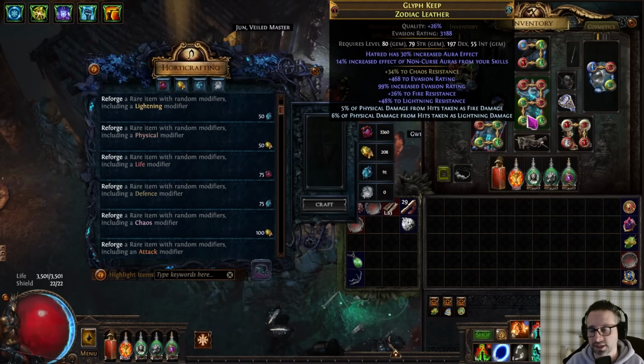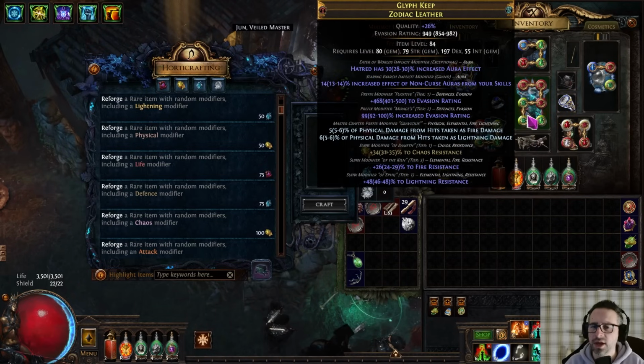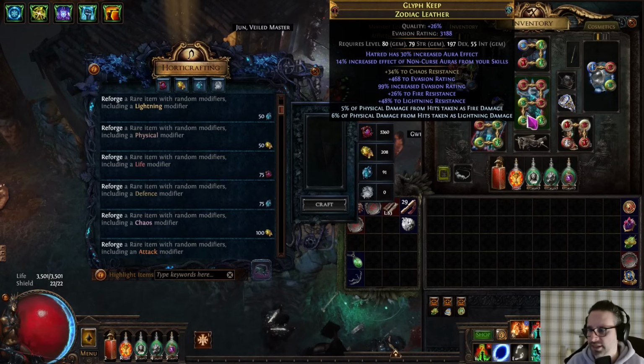Then what I've done is basically got my suffixes in order for what I wanted, which is basically just resistances. Then I've used Eldritch currency to try and get some evasion. So just exalting, annulling, exalting, and then I got these after a couple of hits. I wasn't necessarily trying to get something with 3,000 evasion. 2.5 would have been fine. I just hit these ones really early, and then we've crafted Fizz Taken as Elemental. And then for our implicits, I've gone Hatred Aura Effect, and Increased Effect of Non-Curse Auras.